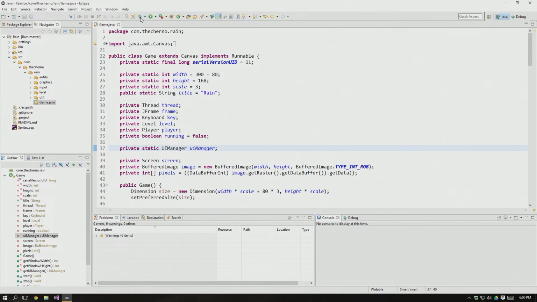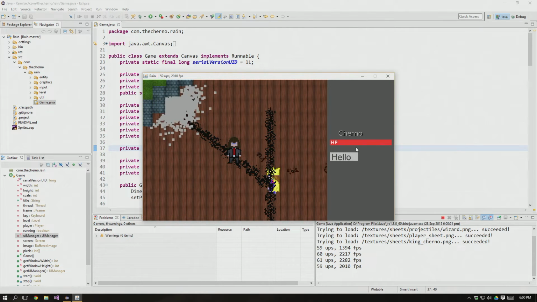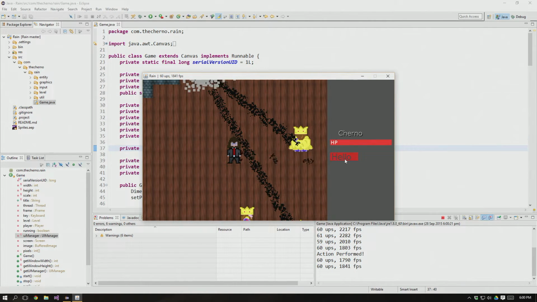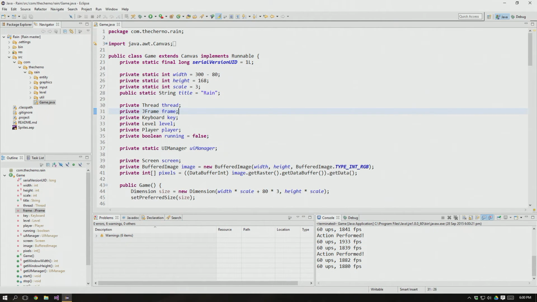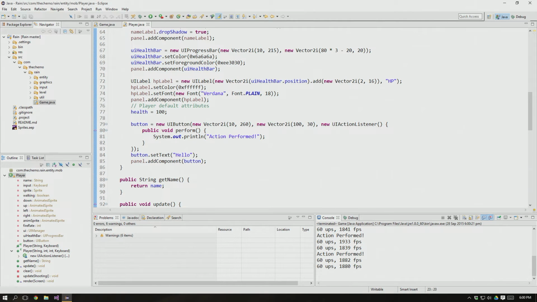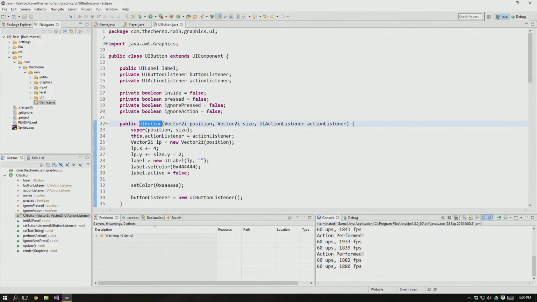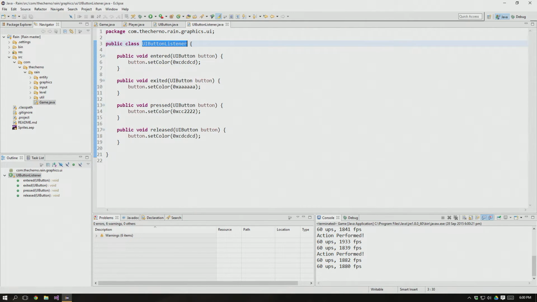So last time we basically fixed up our button and I think we got pretty much everything to work as far as the standard button goes. You can see that if we press it, it turns red and we can release the mouse and the action will be performed, and we can override pretty much all the button behavior from outside the button using all of our different callbacks and interfaces and classes. For example, we can set a button listener which will let us override all of these behaviors: entered, exited, pressed, and released, which is pretty awesome. So that's the deal with the button, and that's pretty much complete.